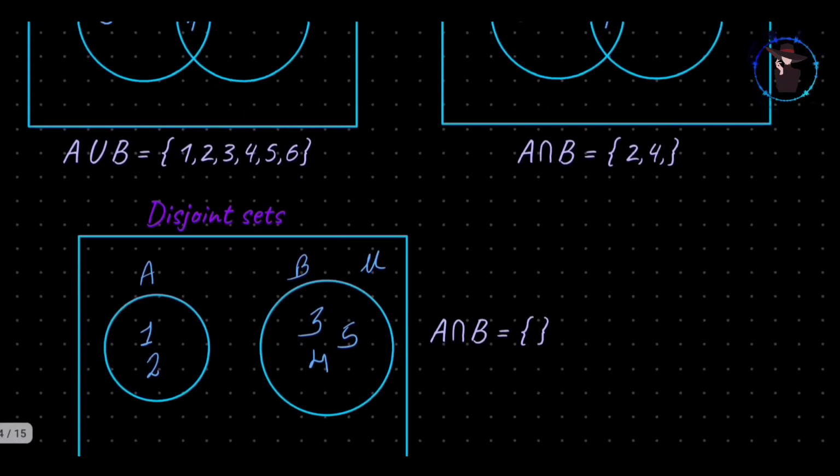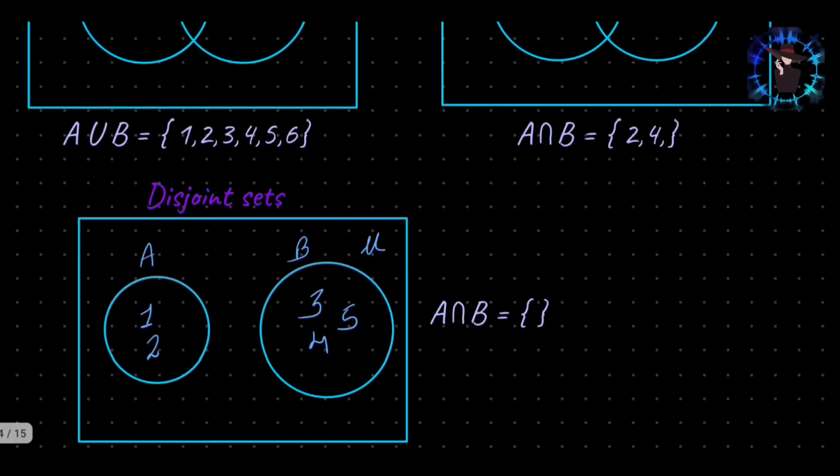Now, disjoint sets are sets that are not joined. These are separated, right? They are not joined together. So these two sets are known as disjoint. If we take the intersection of disjoint sets, the answer will always be a null set. It is a point to remember which we are going to use in further questions. Any intersection of disjoint sets is always a null set.